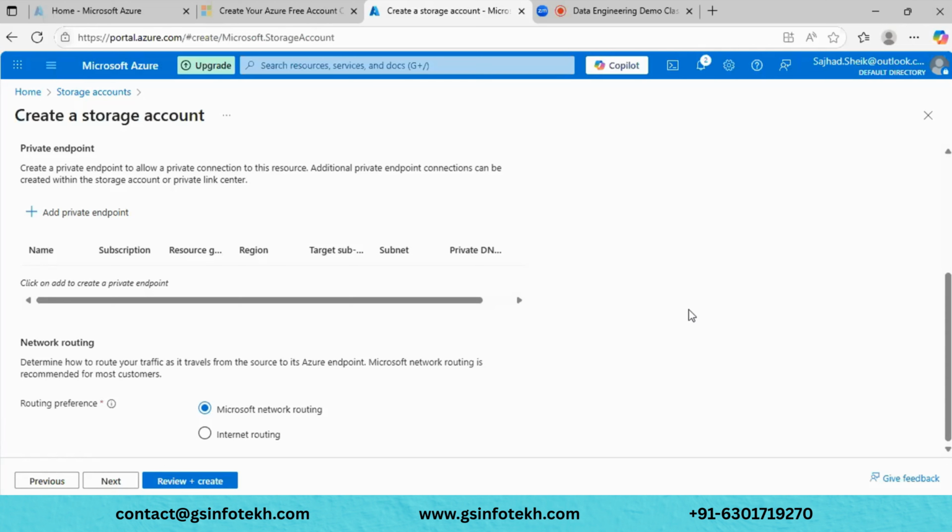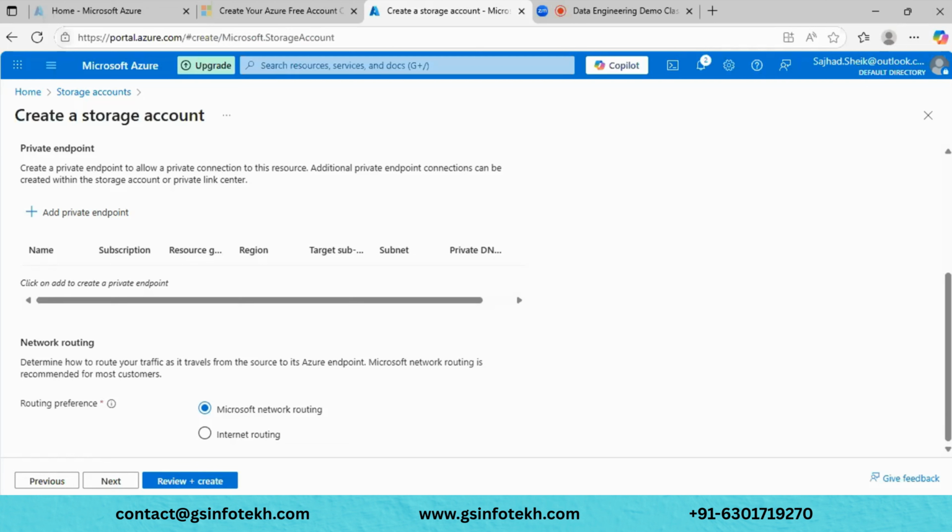If you select Microsoft network routing, it will use the Microsoft backbone network to communicate from one service to another service. So it will not allow the data or communication to happen in the public network.